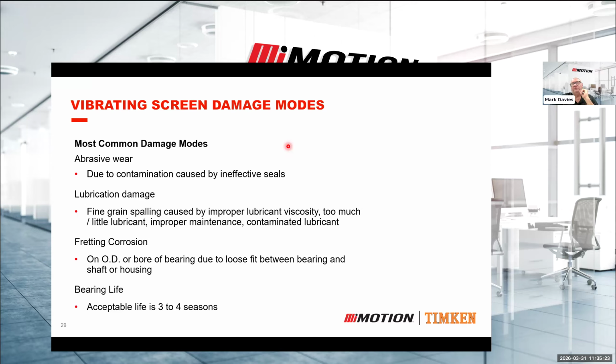Normally you'd run a screen at about 80 degrees, maybe up to 90 degrees centigrade, depending on the ambient. Because they're running at higher speed, the application destabilizes the rollers because it's shaking so violently that it does generate more friction as the bearing is in service. So you do have issues with lubricant viscosity as well. So you also have threading issues as well.